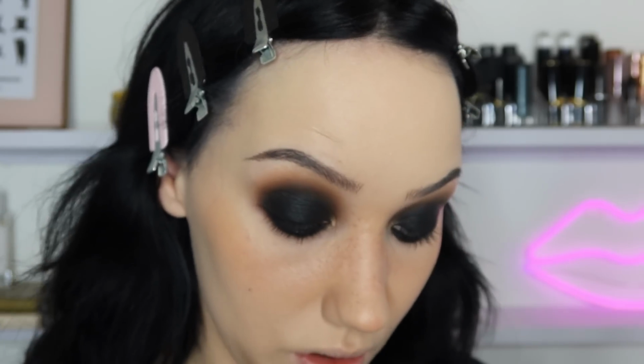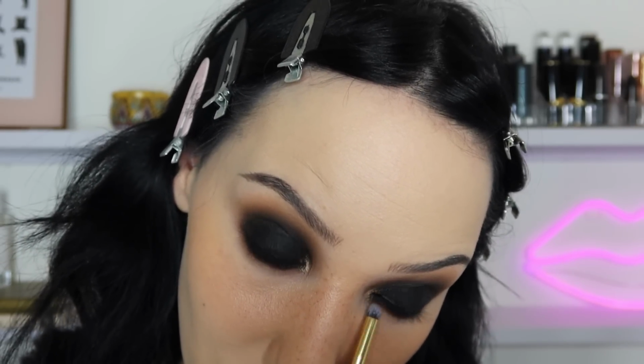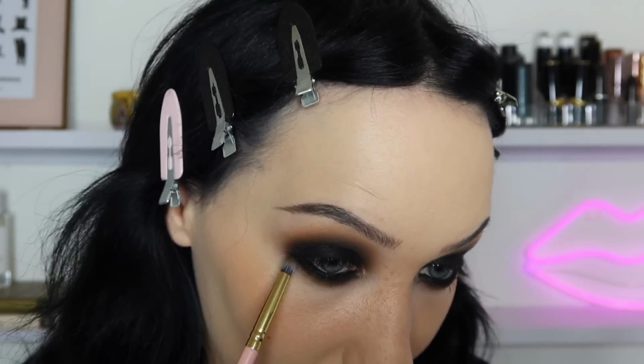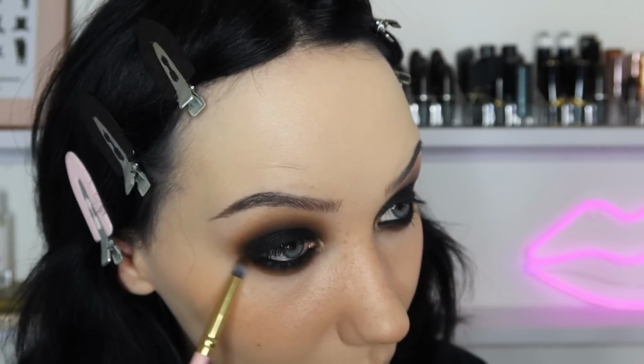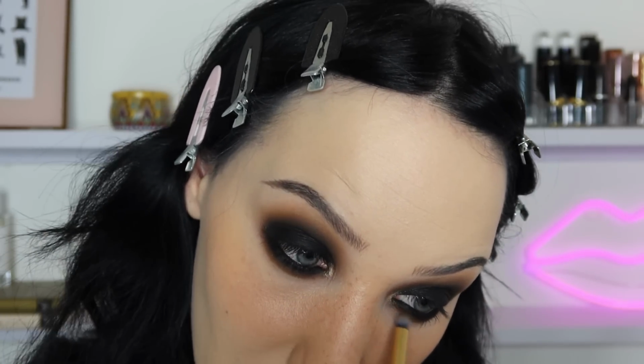I am glad I started doing brown black smoky eyes. I think when I first started doing smoky eyes, I always thought it kind of had to be black into grey, but brown is very flattering and I think easier to wear than a grey smoky eye. And I'm just going into the next lighter one, skipping the middle one that I don't think would go with this look. Honestly, I am very much enjoying this palette and I do think it will be very much my go-to for a smoky eye.